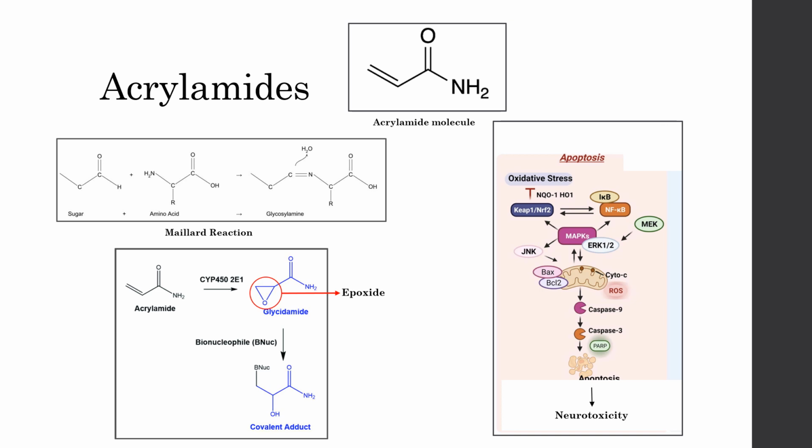When acrylamide enters the body, it is metabolized by cytochrome P450, just like nitrosamines, and forms this compound called glycidamide, which is an extremely reactive epoxide that will bind to DNA purine bases, causing these sorts of DNA adducts, which are known to be potential starts for cancer cells before abnormal replication would happen.